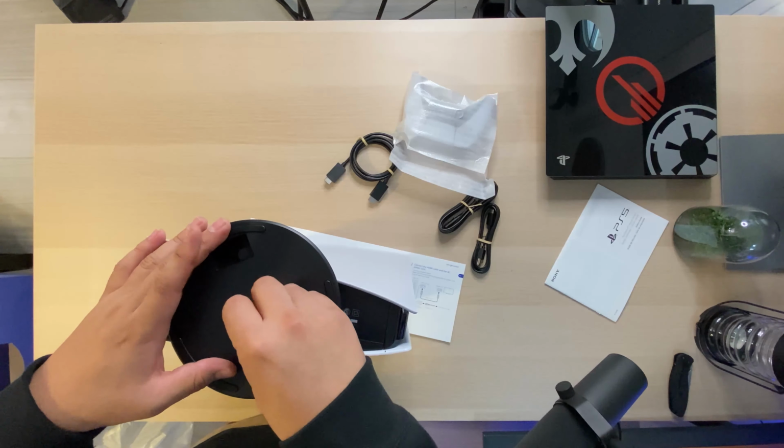So L1, R1 only switches tabs, kind of like switches the desktop from games to media, those 2 tabs. But to get into the settings on the right side, right next to the clock, you gotta go up and then scroll over, and you can search games, movies, whatever. And then settings right here. This is all your normal settings that you have. Still looks like the PS4 one. And then you got whatever your account is right here. We're gonna download this game right here, and once it's downloaded, I'll come back and then we'll see how fast it boots into it and how fast it boots into it from sleep.